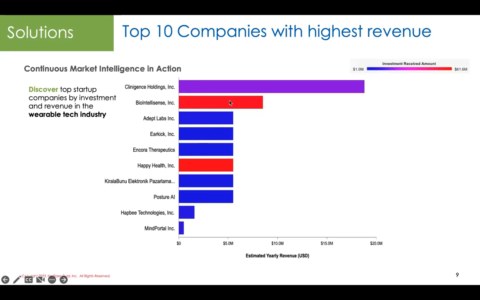But at the same time, if you look into BioIntelligence, they provide healthcare devices and a data services platform for continuous remote health monitoring and predictive analysis, even algorithmic clinical insights. So they offer a bio button system and a wearable medical grade screening solution that supports the safe return to work, and something called BioSticker. I think these are all data as a service platform kind of offerings that they are using for wearable medical devices. So they're all getting better revenue, as well as better investment received so far.